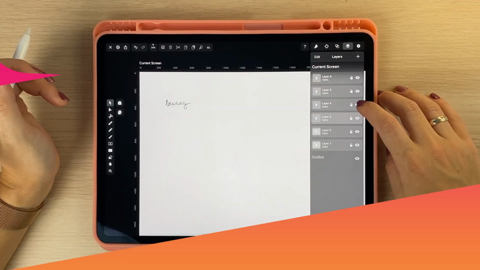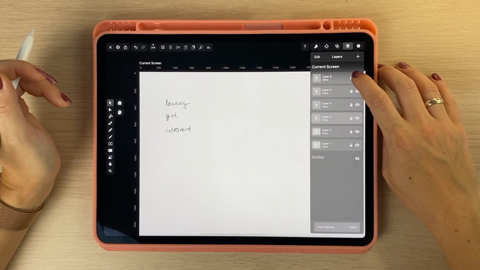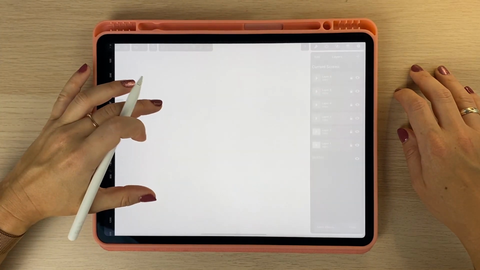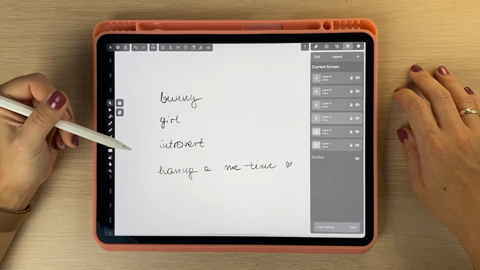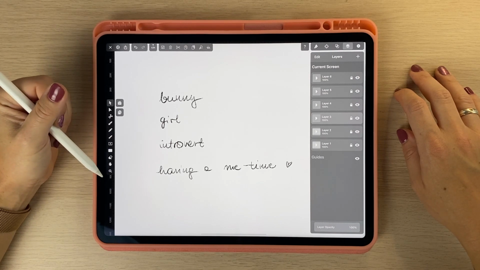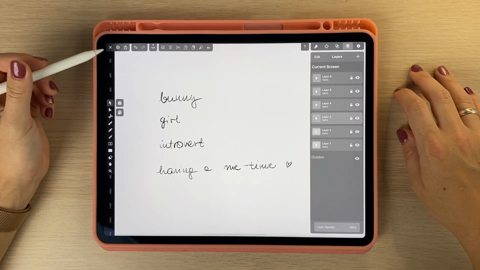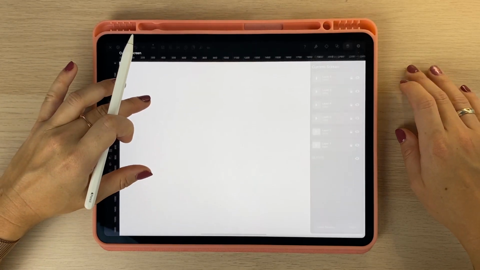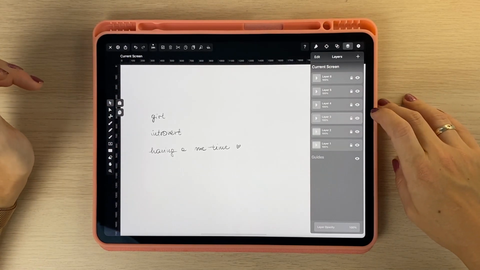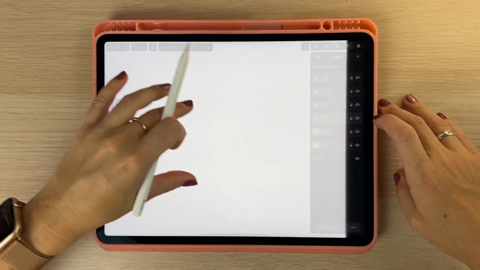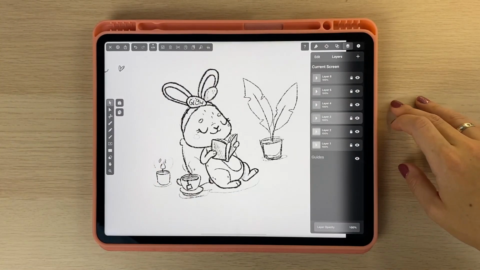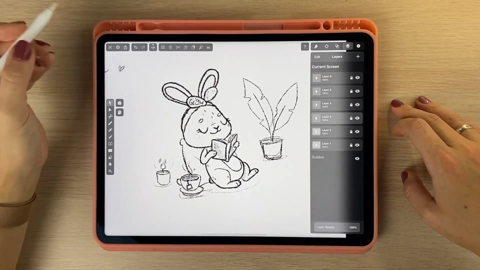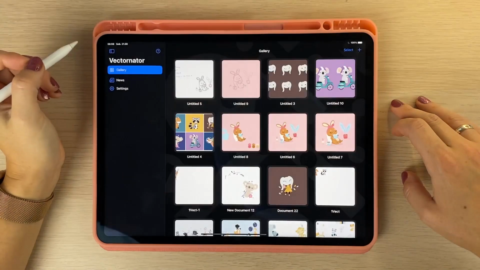First step is understanding the story behind your illustration. This is really important because ultimately you are designing a character with its own personality, occupation, hobbies, and so on. So try and think of at least 3 traits that define your character, and that will guide you in your creative process. Based on their personality, also think of what your character is doing. In my example here, I came up with the idea of a cute little bunny girl enjoying her me time, reading a book and drinking tea.